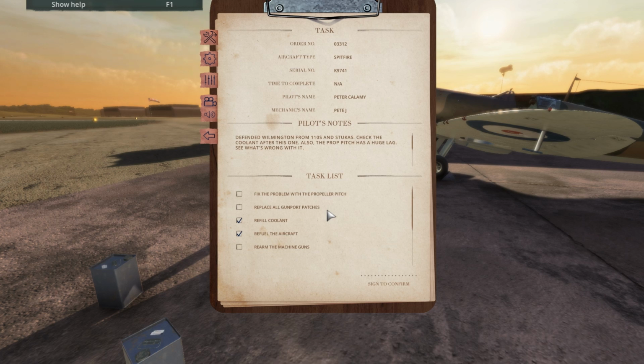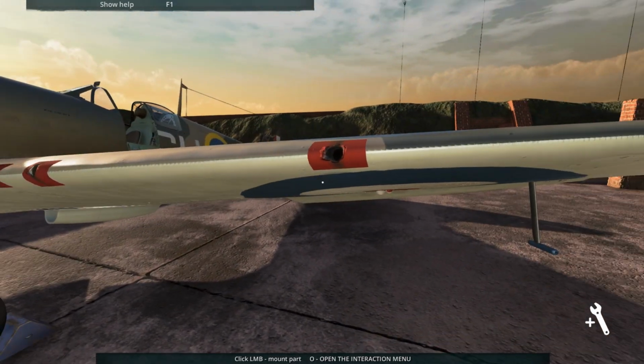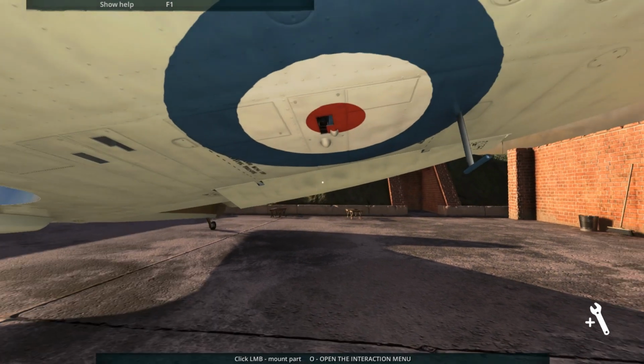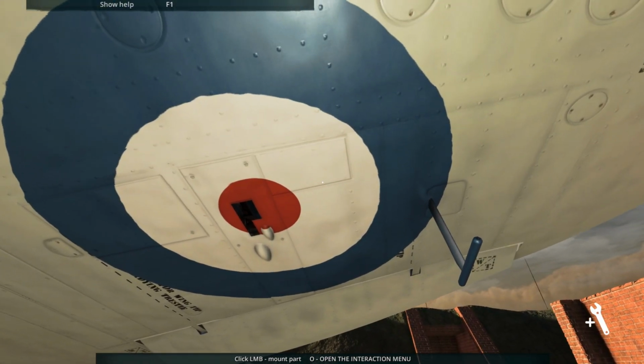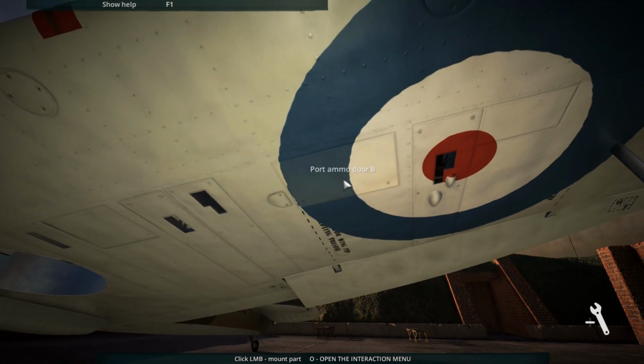What do we got, Lex? Replace all gun port patches, rearm the machine guns. Let's rearm, and then we'll replace. I'm hoping we get to clean. That seems weird. I'm hoping I get to do more work. I'm hoping we get to clean the actual barrels, because it's been a while since we've actually done that.